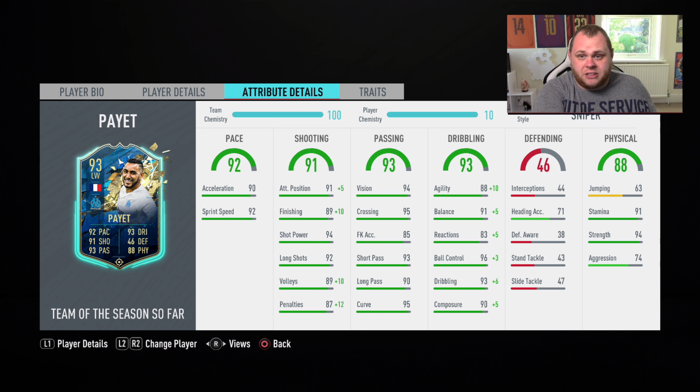His free kick accuracy should be a lot higher than 85. I'm not happy with that. His free kicks are nuts. 85 free kicks, that's a bit of a shambles. He's got 94 vision, 95 crossing, 93 short pass, 90 long pass, and 95 curve with the 88 agility, 91 balance, 83 reactions, 96 ball control, and 93 dribbling with 90 composure.